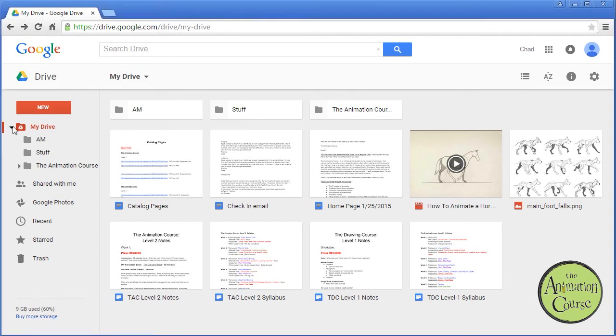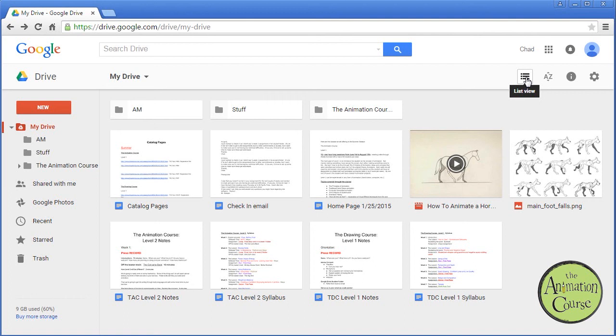This is usually you'll see my drive over here, and this will be different for every person. It'll have all of the folders in here that you have in your drive, or different documents that you have in as well. And there's a couple of different ways to look at Google Drive.